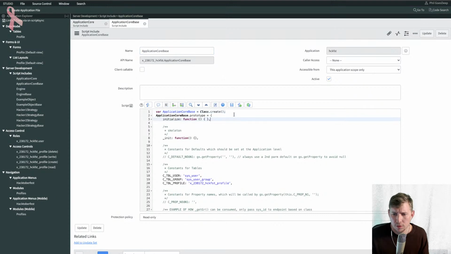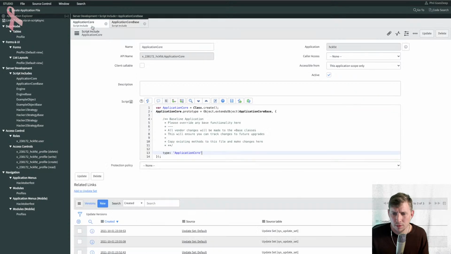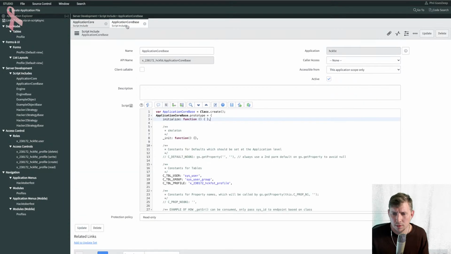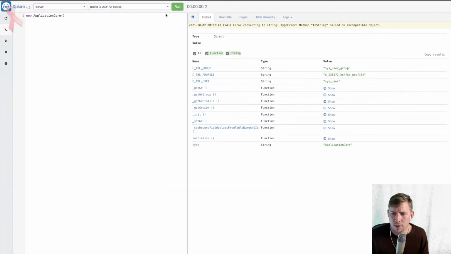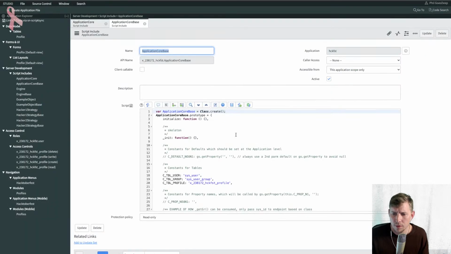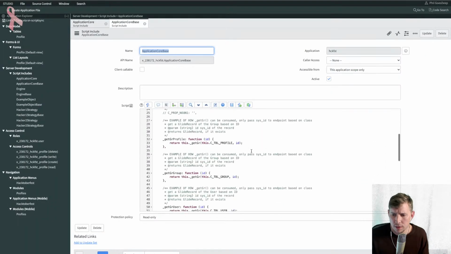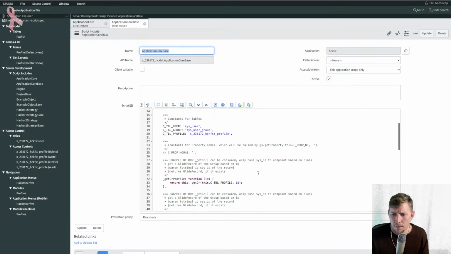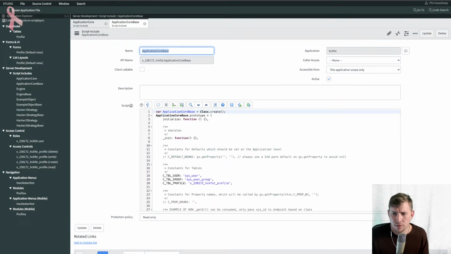Initialize toString. Why would it be erroring on toString? That's what I don't understand. Don't think that will make any difference, that space. Type error toString called on. Maybe I've got an error in some of my functions that I haven't actually tested yet. But let's just try this out.